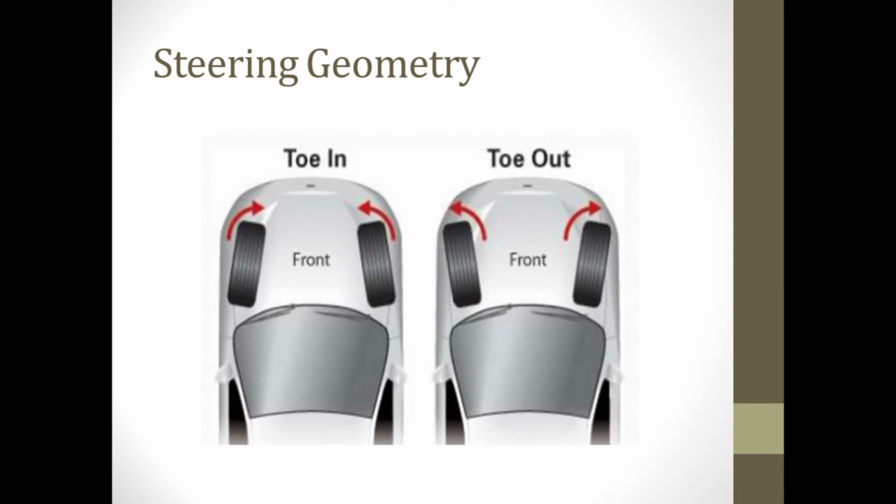In automotive engineering, toe is also known as tracking. This can be contrasted with steer, which is the anti-symmetric angle, where both wheels point to the left or right in parallel. Positive toe or toe in is the front of the wheel pointing towards the center line of the vehicle. Negative toe or toe out is the front of the wheel pointing away from the center line of the vehicle.